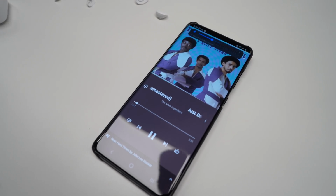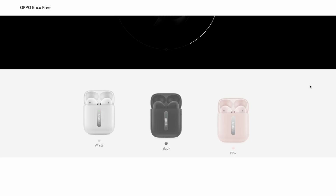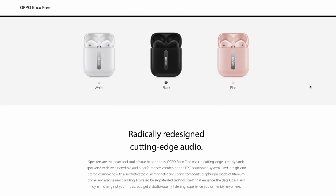Now, what happens on the left-hand side if I do the same thing? It's gonna be volume. Oh, there's different colors. Okay, so you can get them in black. They just sent us the white ones. The most AirPod version, I would of course pick them up in black if it was up to me.